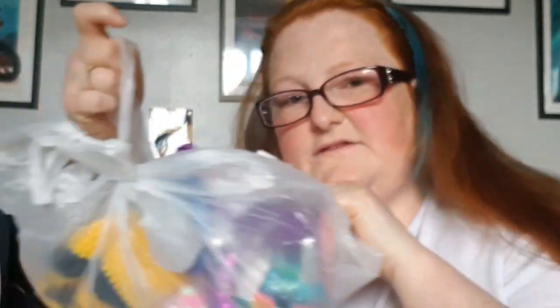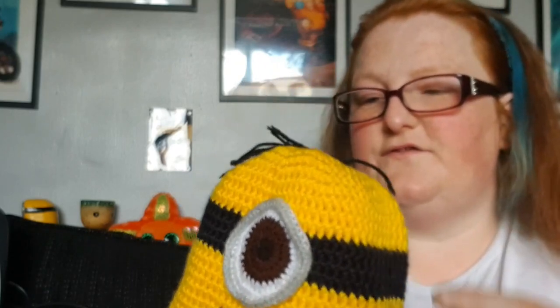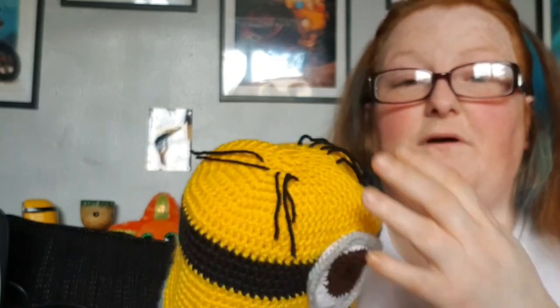Right, I'm gonna open this bag. Now I do have one of these knitted hats, however the one I have has two eyes and not one. I know I have one because when I was cleaning the minion room last time I walked around wearing it on my head. I didn't have this one though, so that's something for the minion collection. To be fair, that's the only thing I've found so far that's minion-related.